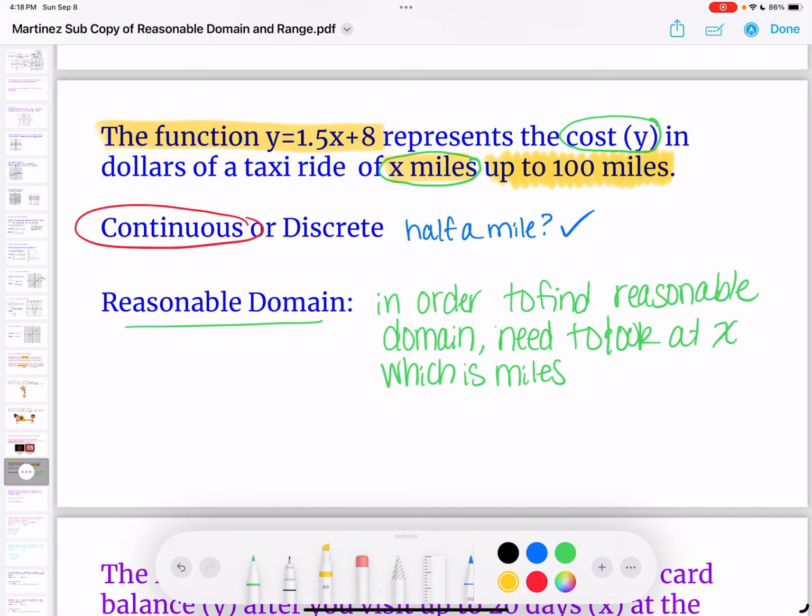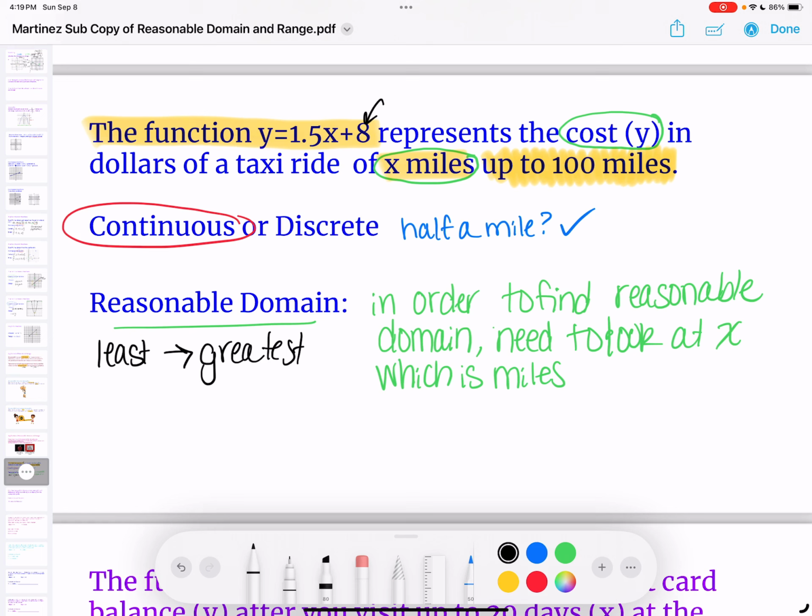And in order to think about the least, we want to think about realistically how many miles can we actually go. So even if you just hop in the taxi, they're probably going to charge you something, probably whatever this $8 is, right? Because people want their money, which is okay. And so you can't go negative miles, right? You can't do reverse miles and the driver owes you back. That's not how it works. So I would say the least amount of miles would be 0.